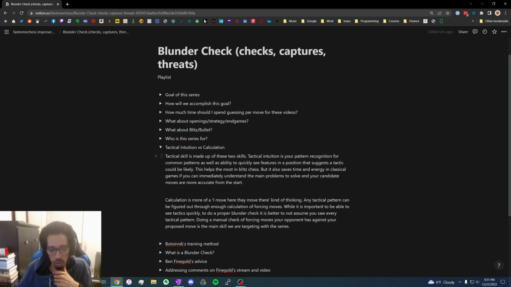Your candidate moves are the moves that you initially consider in a position, and they all come from your intuition and just what you're seeing immediately in the position. And so the more experience you have in chess, the more accurate you'll be with your candidate moves and the faster you'll see good moves. Now, if you don't have that experience, it's not the end of the world. The best thing that will help you is if you have more time to think, then you can focus on looking at things more manually and then trying to calculate that way. But over time, you will get better at it.